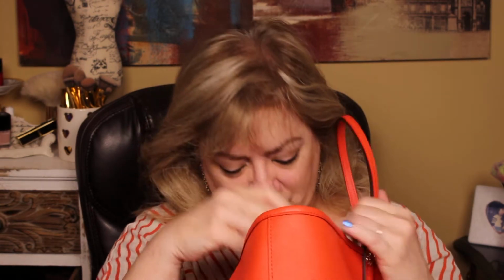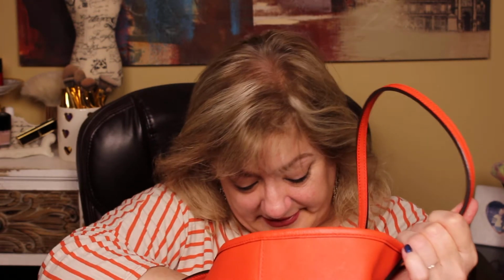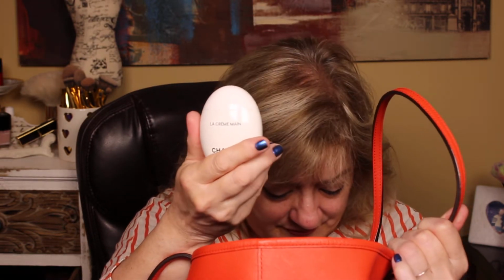Ladies, for those of you who remember Noxzema cleansing cream, it's still a very good cleansing cream. It really gets your makeup off good. That's what it looks like and smells like. But it's an intensive cream, so I'll put it in here, thinking I need intensive, when right alongside it, I've got my Chanel hand cream. Oh man, that's the other stuff down in there.